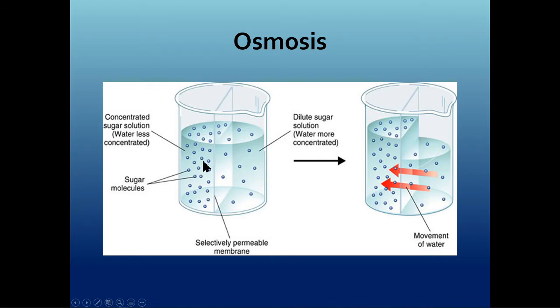So which side of this jar has more water on it? The side that has more water is the one with the less sugar, right? That sugar took up space, took up mass. So if we're equal on the top as far as our volume, then there's more water molecules over here than there is on this side. So once again, it's diffusion. It's going to go from a high concentration of water to a lower concentration. As we can see here, the water is going to move on this side of the membrane. So hopefully that makes sense. Osmosis is that movement of water, right? The movement of the solvent, not the solute.